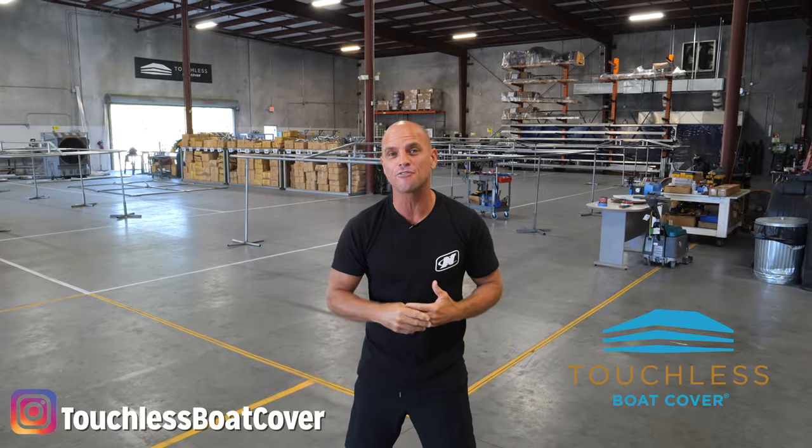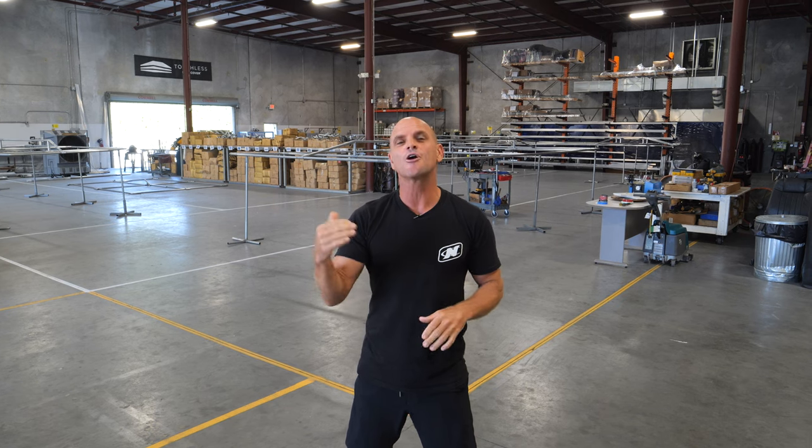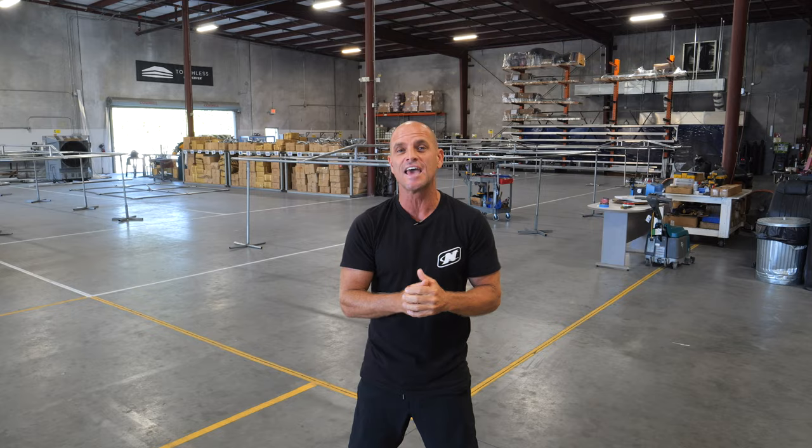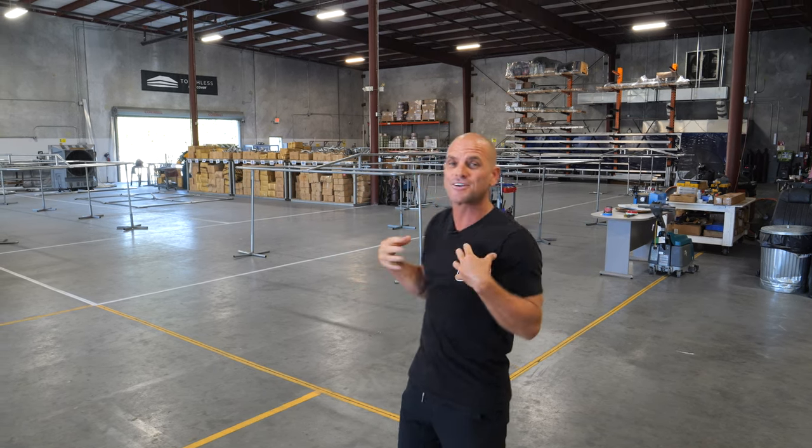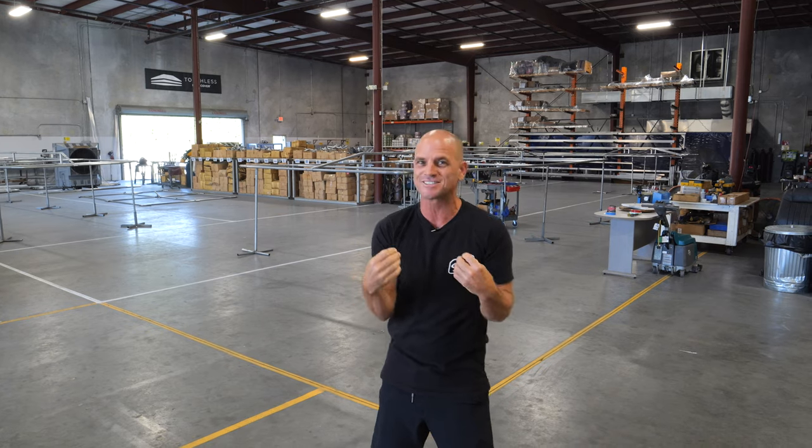We're in the touchless boat cover factory here in Central Florida. They're making these touchless boat covers in the USA and they've been doing it for a long time. How do you have a touchless boat cover? You can literally cover your boat and not touch it — well, you do have to touch a button. Actually, as of just a couple of years ago, you can tell your phone to open up the boat cover. That's going to be happening. We're going to head inside to see how these things come to life and how you can get one for yourself.